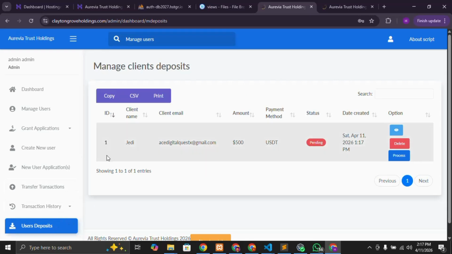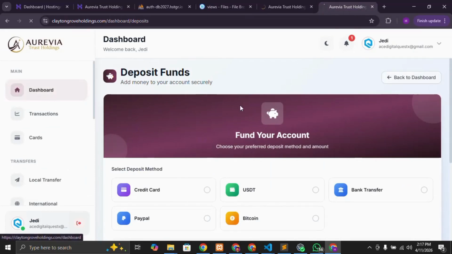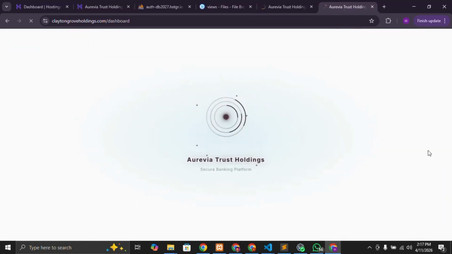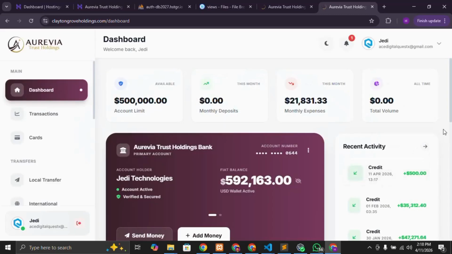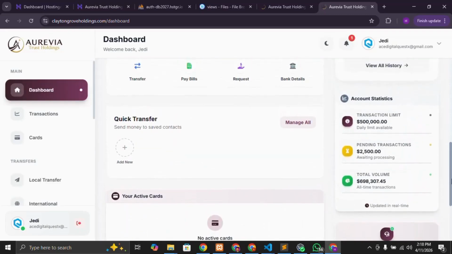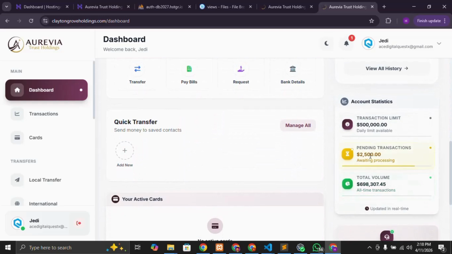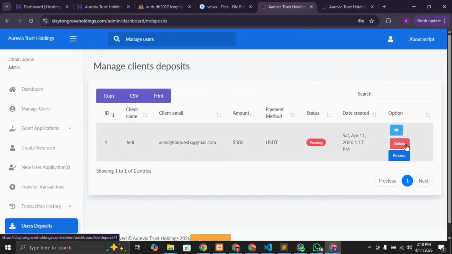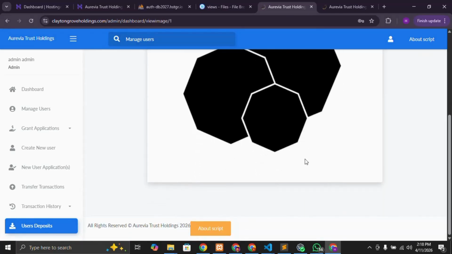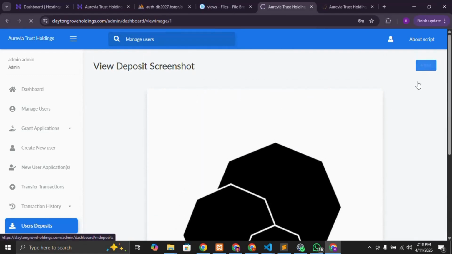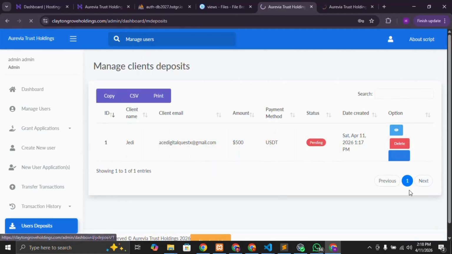as you can see in our user deposit, the user's deposit is currently pending. The user too is definitely going to see that their transaction is pending. If they check their recent activities, okay, it's not yet here. It's going to be part of their pending balance actually. So the 500 is it. So let's come here, so we check. If you are satisfied with the email you received, then we come back, we go back, then we process.